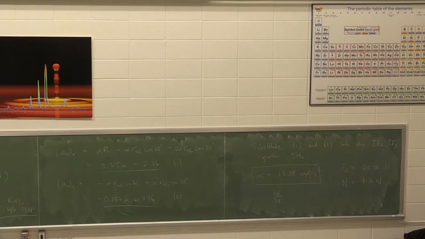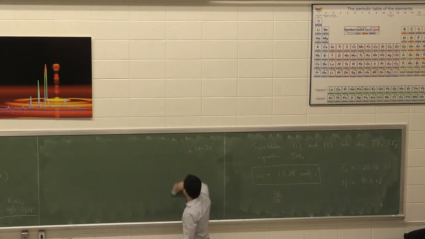When you're trying to find whether it rolls with slip or without slip, when you have F_F and N, you can't substitute in F_F equals mu_s N, right? Because we're trying to figure out if that's correct. Yeah, that's correct. So the question was about the point where you did this. Let me just clarify it. That's a good point.